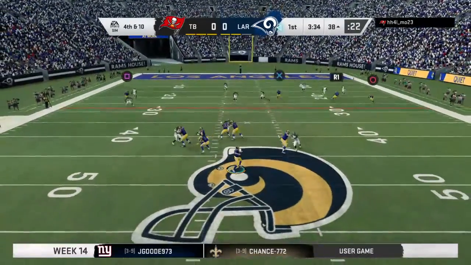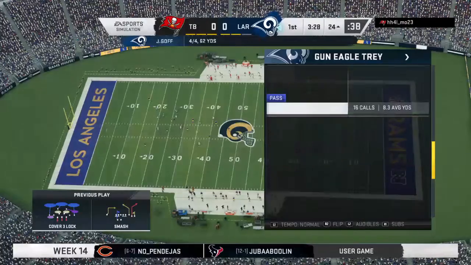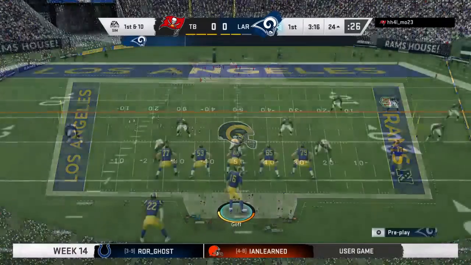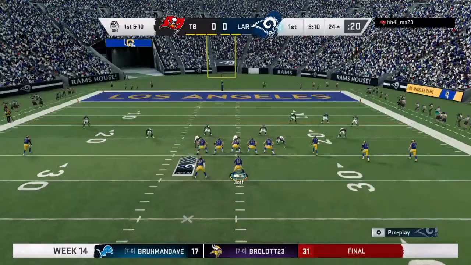Here we go on 4th. Goff. Man open, it's Cup. He's got it. And brought down, but not before they're inside the 25. First down, Los Angeles there with a pickup of 14 yards. Goff in the offense with a 1st and 10. And he's 4 for 4 now, throwing the ball to start the drive.